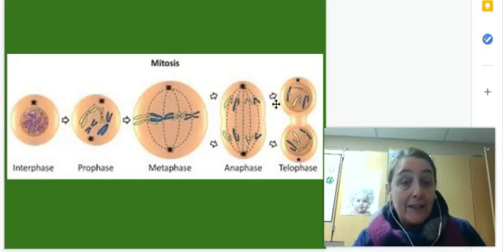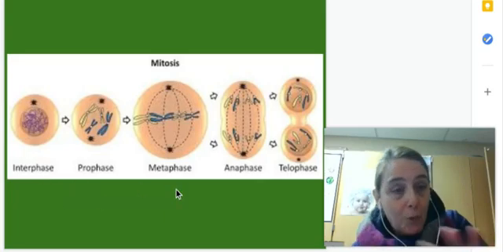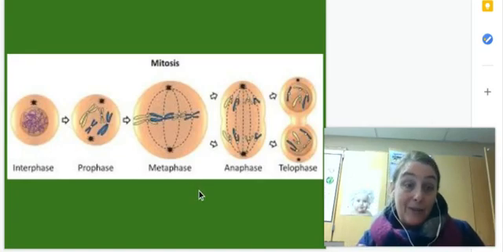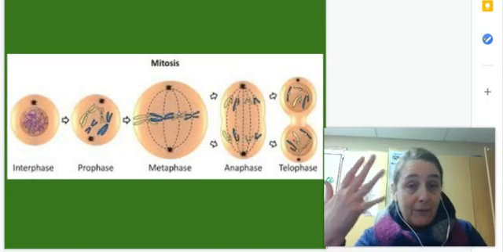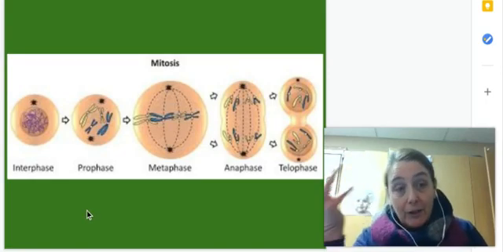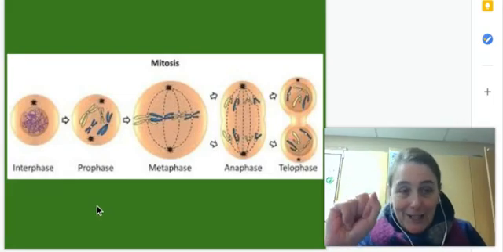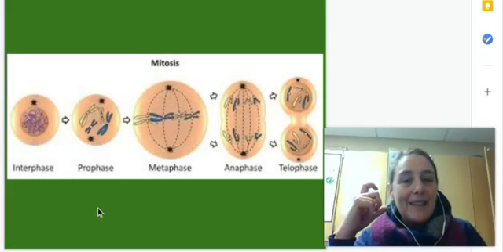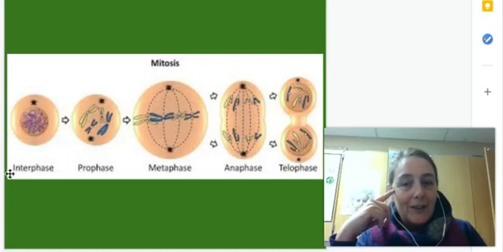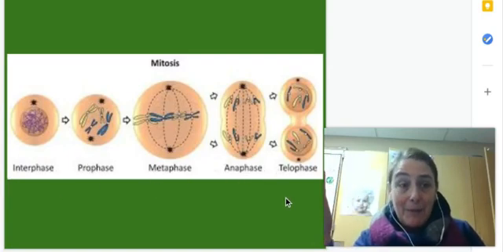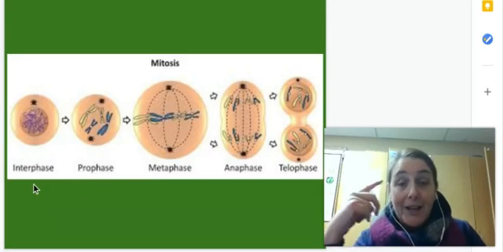Cells have phases in their lives. It's really just one long part of their lives, but scientists have broken them down into 5 phases. And to remember those 5 phases, I have a little trick. I have no idea why it works, but it's worked for 25 years of teaching. If you use the first letter of each phase in order, it makes it easy to remember. IPMAT. Darned if I know why. It's not a real word, but it really helps.